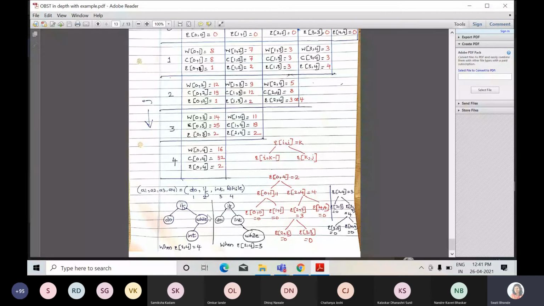सो 2 चा लेफ्ट म्हणजे if चा लेफ्ट. if च्या लेफ्टला पहिली की आली, दॅट इज डू. सो डू इज रिटन ओव्हर हिअर. ओके. आणि 2 च्या राईटला बघा इथं 4 नंबरची की आहे. ओके. 4 नंबरची की कोणती आहे, व्हाईल. ओके. सो if च्या राईटला कोण आलं, व्हाईल है ना. व्हाईलच्या लेफ्टला 4 च्या लेफ्टला किती नंबरची की आहे, 3 नंबरची की आहे. सो 3 नंबरची की 4 च्या लेफ्टला आली, दॅट इज इंटिजर. ओके. सो दिस इज हाऊ यू कॅन जनरेट और यू कॅन बिल्ड अ फायनल ट्री.